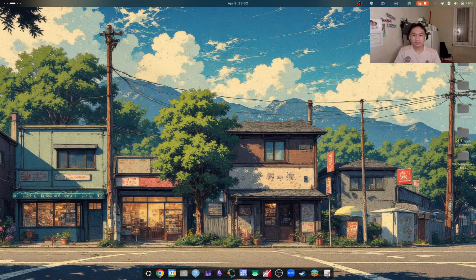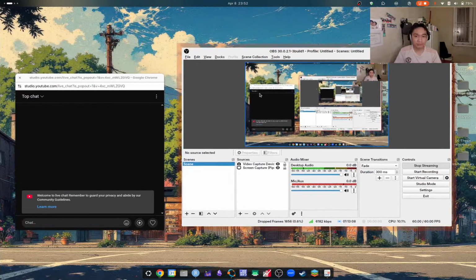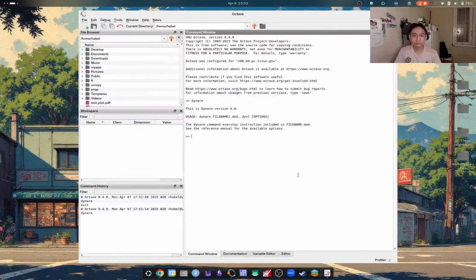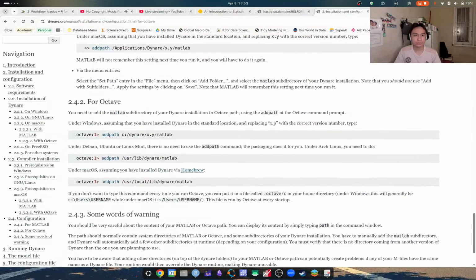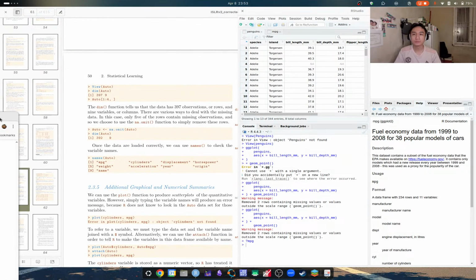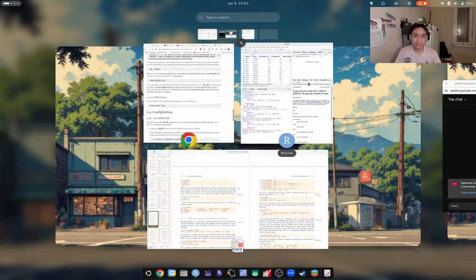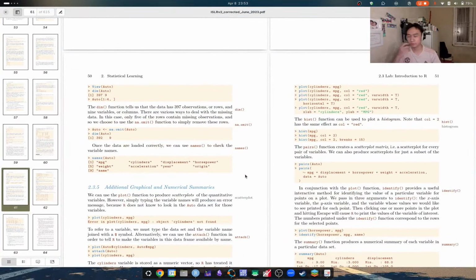Like, for example, right now I open this: 1, 2, 3, 4, 5, 6 with music playing, live streaming with OBS, Octave right now, and RStudio. Mind you, I have RStudio here, and I have a document viewer.